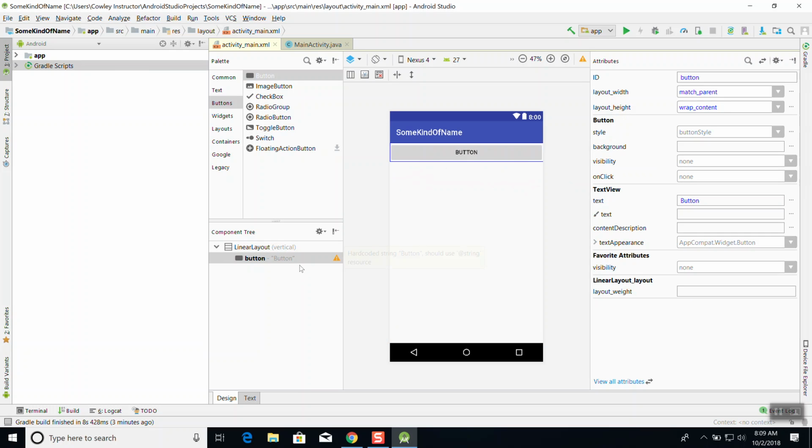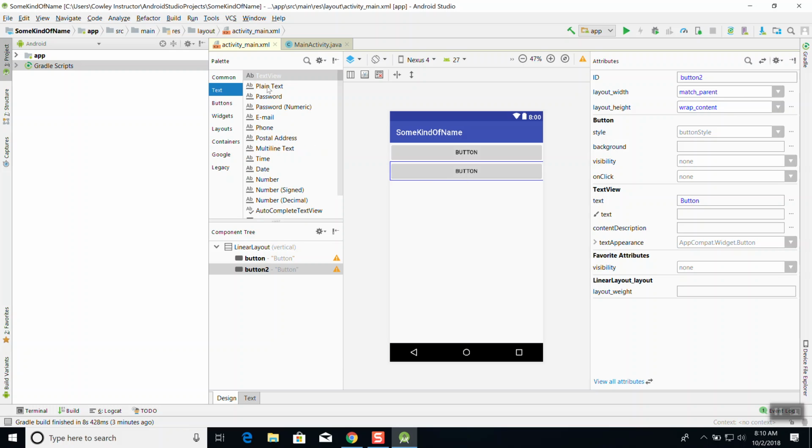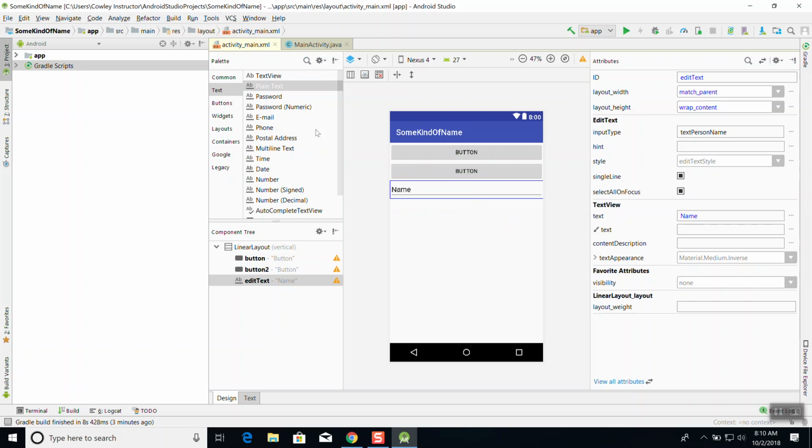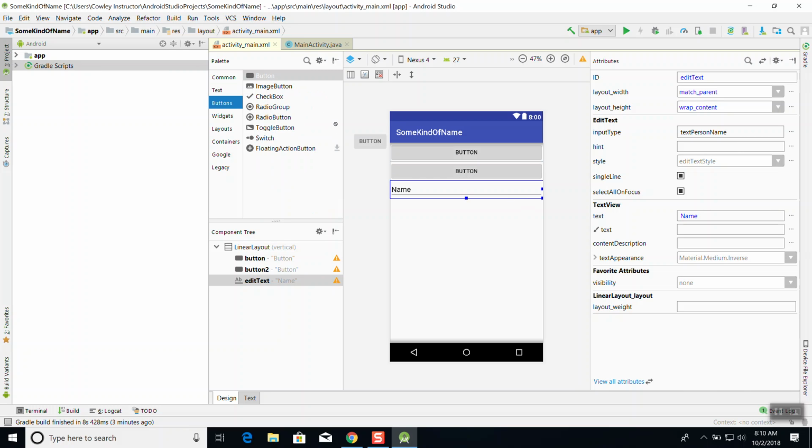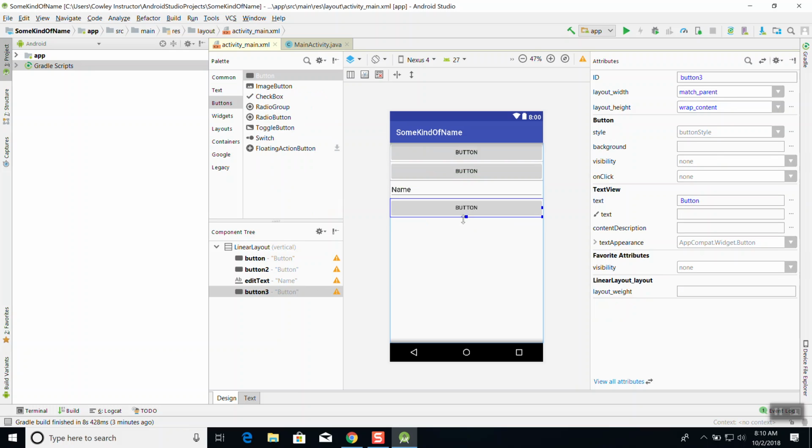And then if I drop another button on there, it arranges it in a linear pattern going down. You could drop a text on here. You see the text goes all the way across the screen. That's weird. So that's a design you can choose to use.